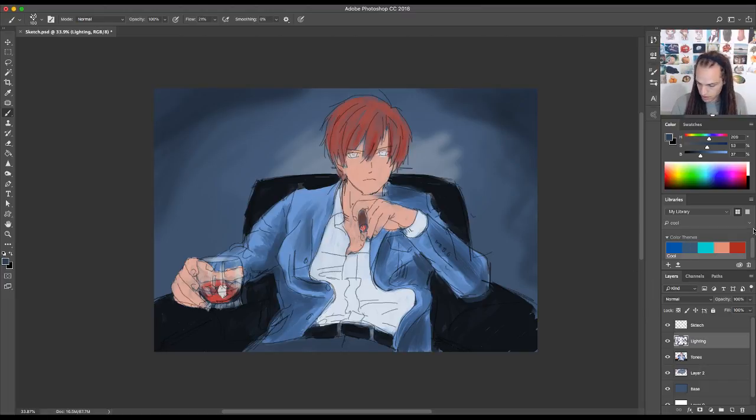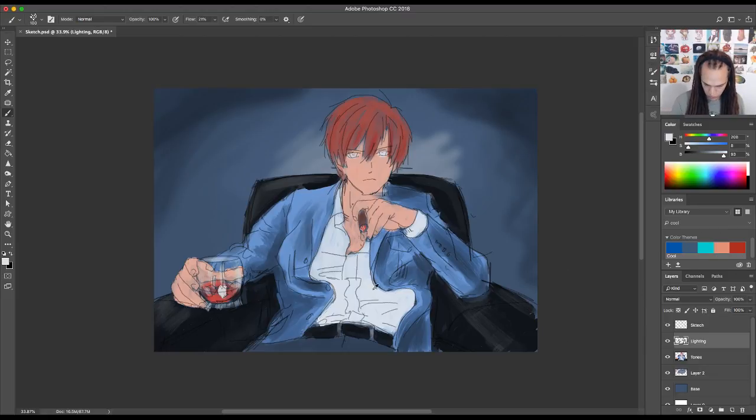All right, let's do the light source on the chair, I think. So I'm just gonna brighten this up. I'm gonna keep it desaturated because the light source is coming from over here. I don't want the chair to be blue. I want it mostly to be gray. So I do a little bit of light there, a little bit on the arm of the chair right here, and then on that edge. So just a little bit like that. And then of course up here a little bit. So not a whole lot with the chair. Pretty simple. Probably add some texture to it later.